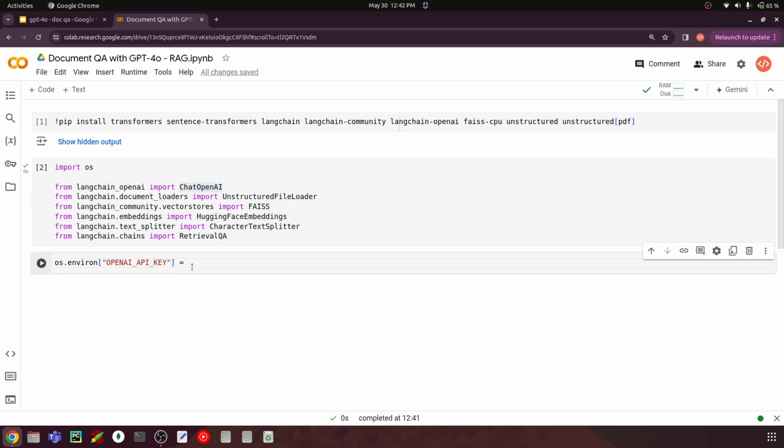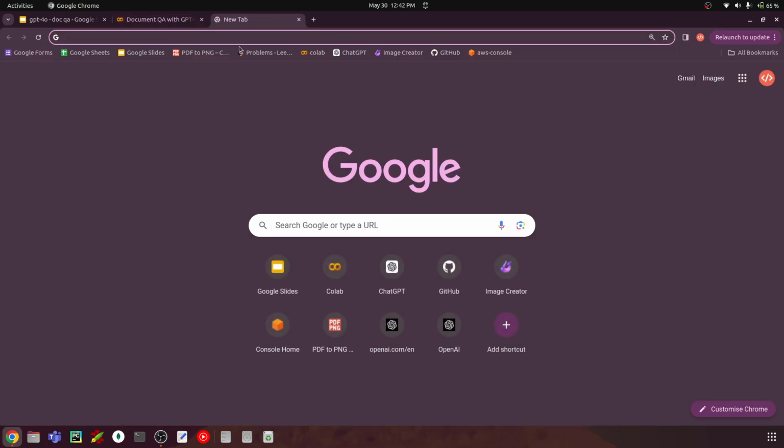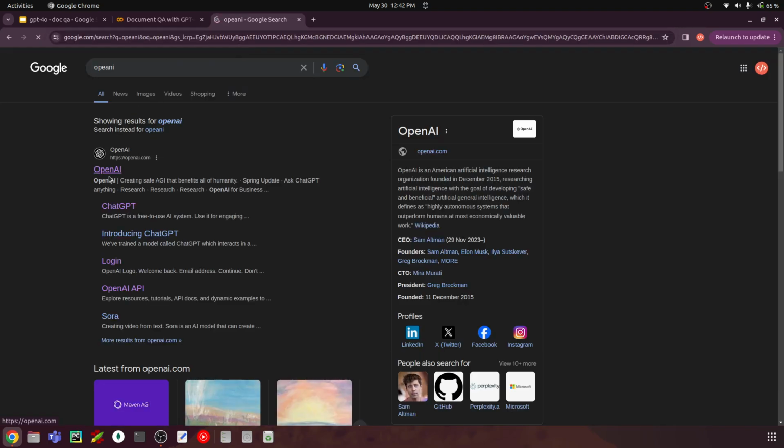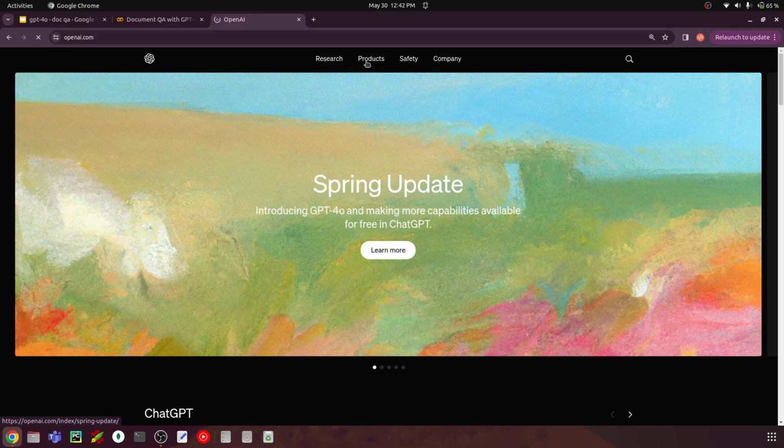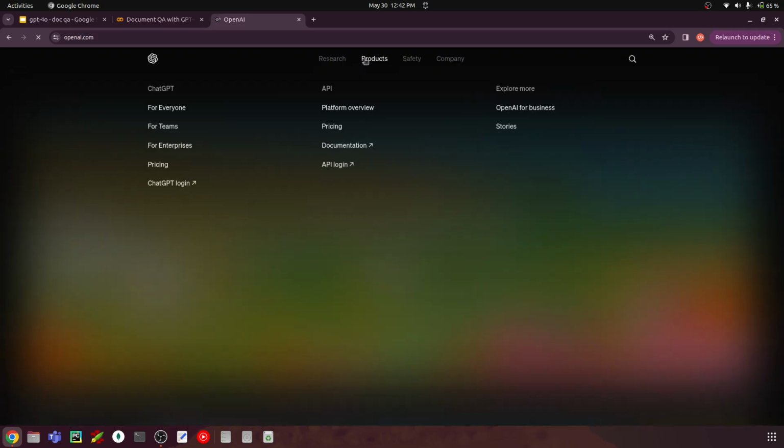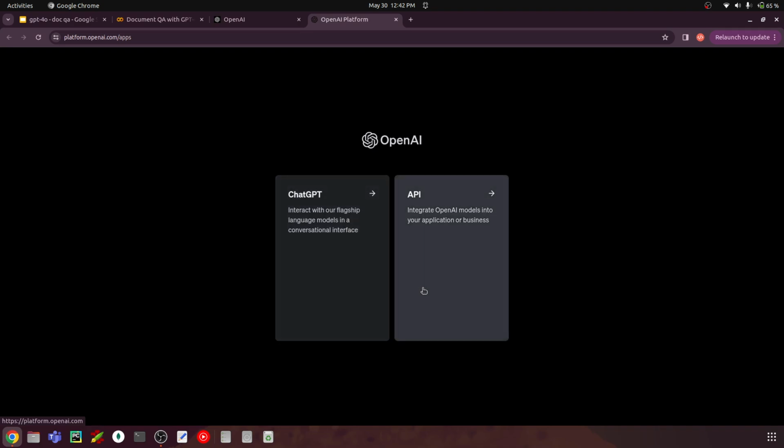Here we can pass our API key. So I'll go to OpenAI, go to products, and within products we have API login, and from there you can create an API key. I've noticed that for using GPT-4 and 4o, it's asking for a payment method, some card details. You can give that, but if you don't want to, you can just go with the GPT-3 or 3.5 model. That should also work, so you don't have to change much of the code. It's pretty much similar.